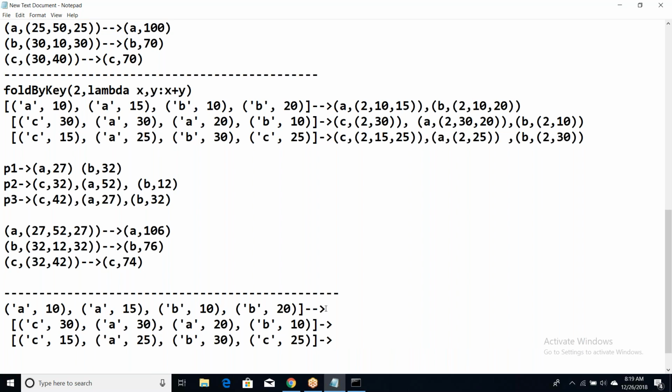For this, the output should be a comma, okay, a comma 1 2. How many a's are there in this? How many a values are there? There are two here, 10 and 15, 2 was there, right? So I need something like this, 1 comma 1 and 10 comma 15. You got this? What is this 1 comma 1?